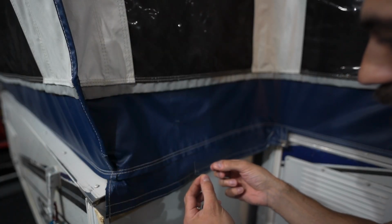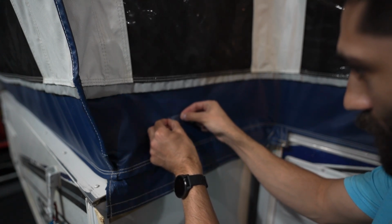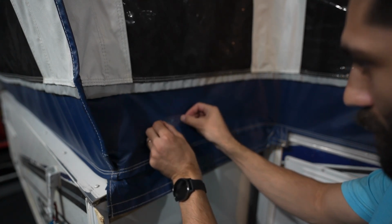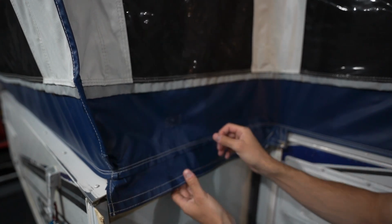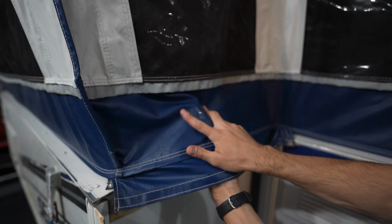So right here we have a perfect tear that is perfect for the clear Gorilla Tape. That's a great size, and some Gorilla Tape will tackle that job no problem. So I'll go grab some, throw it on, and we'll call it done. So you're going to want to touch as little of this as possible because it absolutely shows fingerprints. But if you can just touch the edges, it'll be all right.